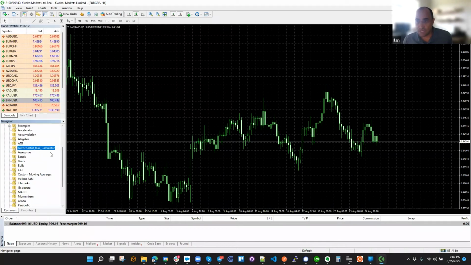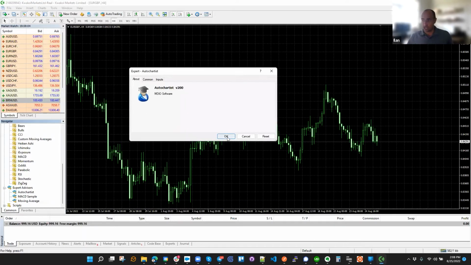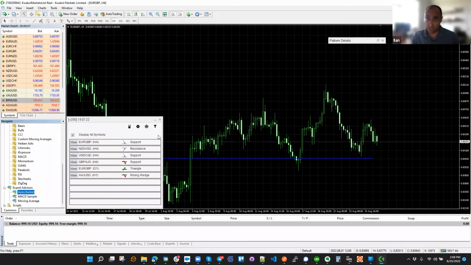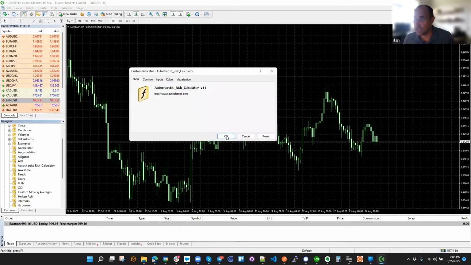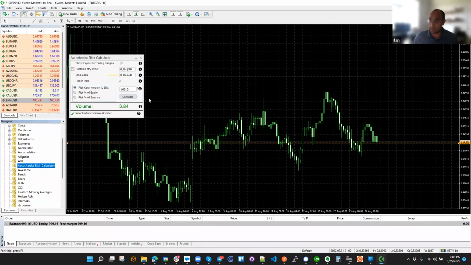To get the risk calculator working, you do need to run the Autochartist Expert Advisor only once, just so that we know who you are. Actually, we don't know who you are, but to make sure that you're allowed, right? We check if you have a live funded account, and then you're basically being permissioned to use Autochartist. We're not going to use this tool today. We've been over this tool extensively in the last 2 webinars. I'm not going to go over it again, but what it will allow you to do is use the Autochartist Risk Calculator, which is the thing we're talking about today.